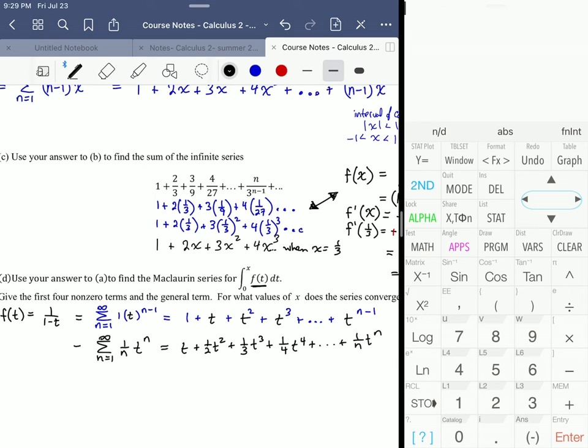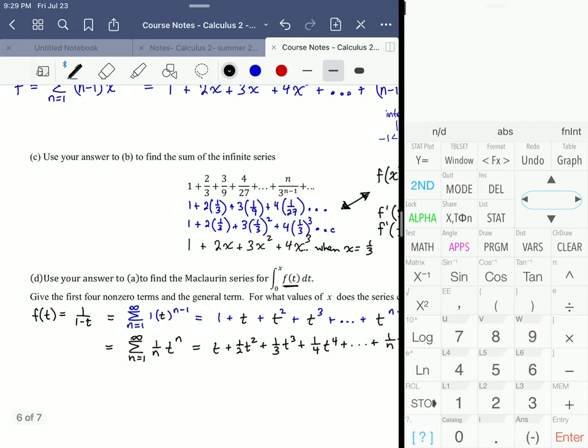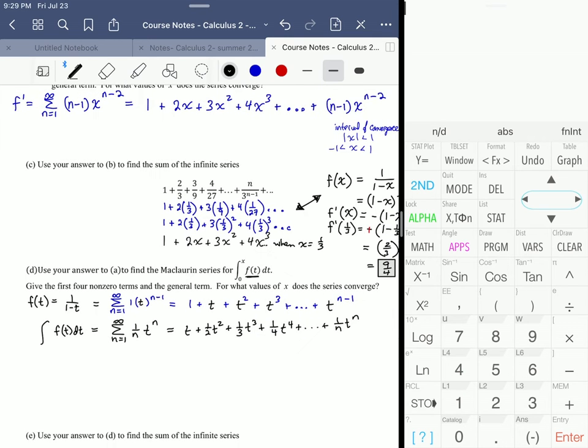All right, that's equivalent to, again, the antiderivative of f of t dt. So now what I want to do is evaluate that over the interval of 0 to x. All right, so if I do that, well, actually, let me save that for another step.